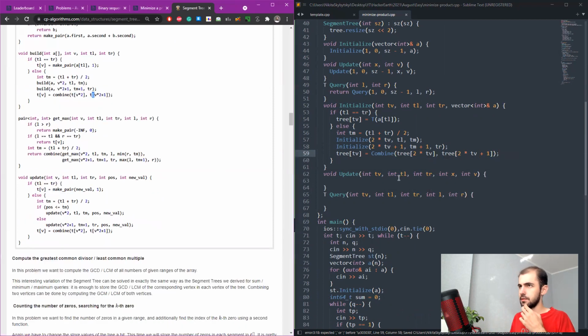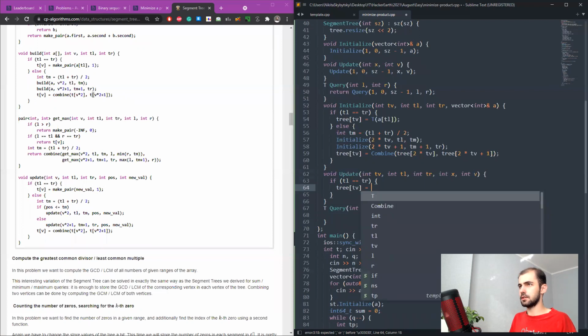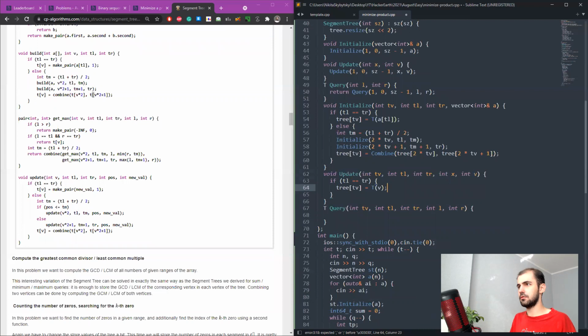Yes, looks like this. So update once again. If we came to a leaf, we say tree at tree vertex gets T of V, I assume.